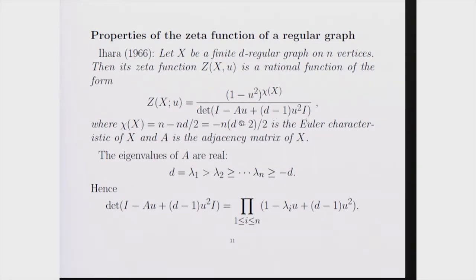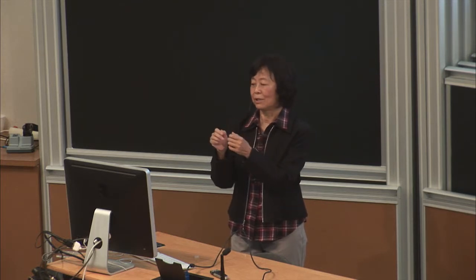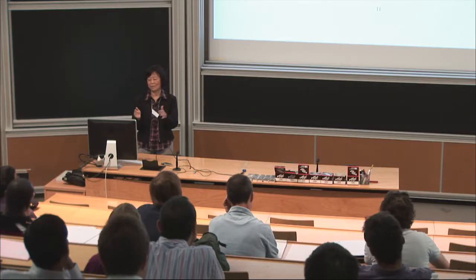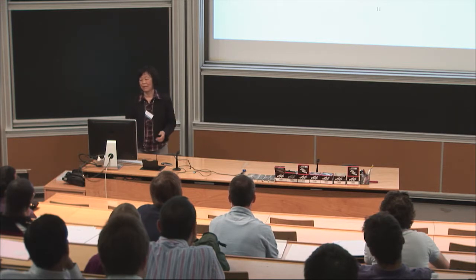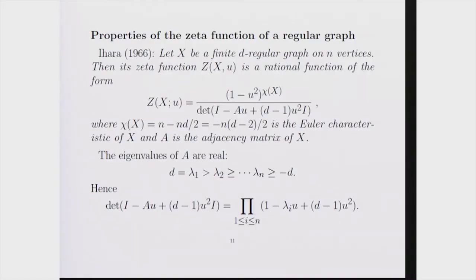Okay. So to each graph, we associate an adjacency matrix. This adjacency matrix has its rows and columns parameterized by the vertices. So the UV entry records the number of edges between U and V. So when you see this adjacency matrix, it's the same as seeing the graph. Okay. Now, since this adjacency matrix is symmetric because our graph is undirected, we know that for a real symmetric matrix, all its eigenvalues are real. So I can align them from large to small.